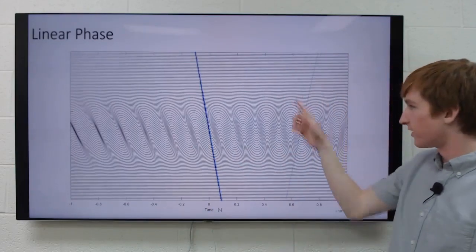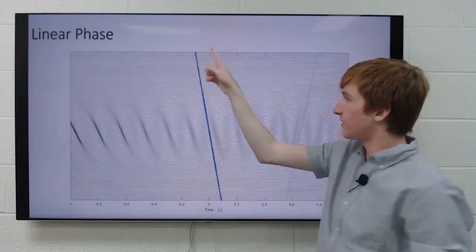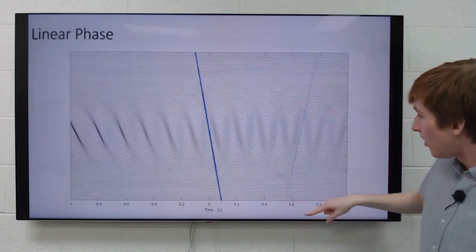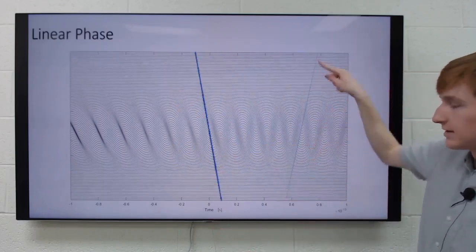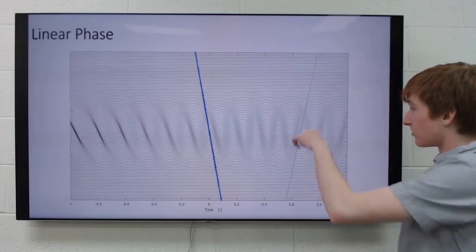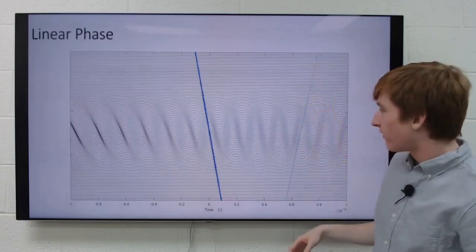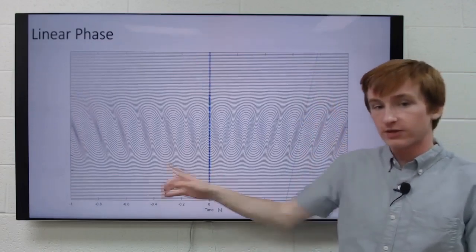So here, I've left the lines. You can see that these are mirror images. I did apply the mirror image phase spectrum, and all of the waves are aligned at that point in time. So it's true, right? Applying the mirror image of the slope of this ridge shifted the pulse to that point in time.